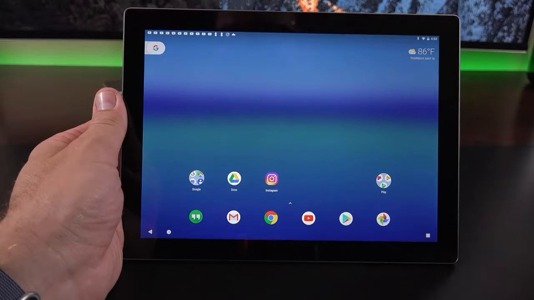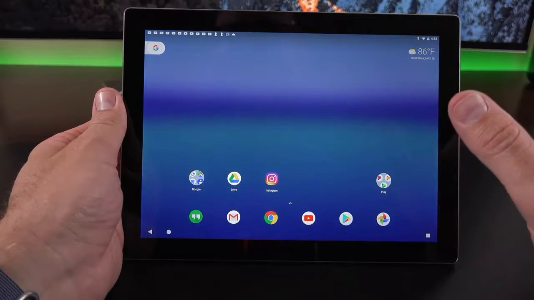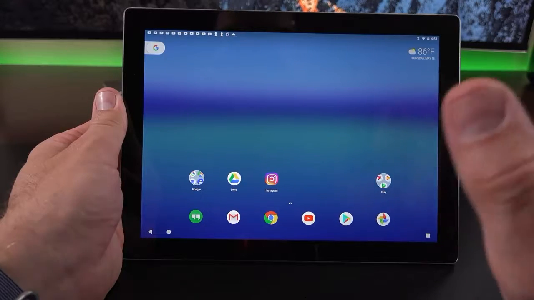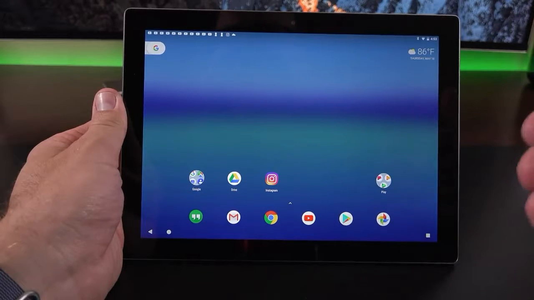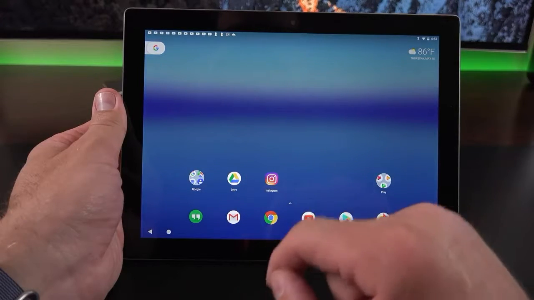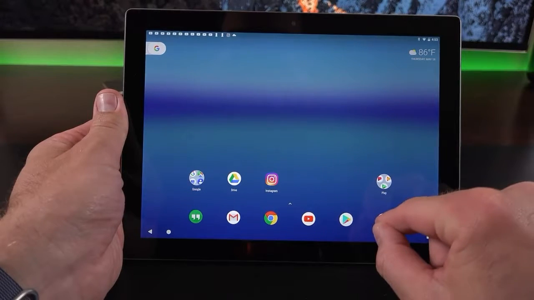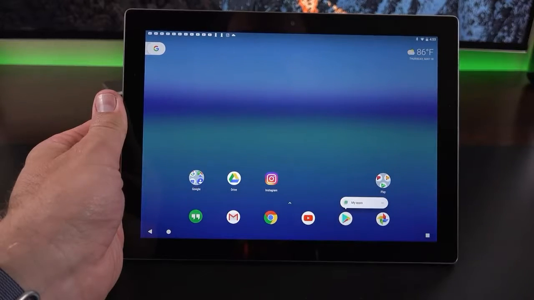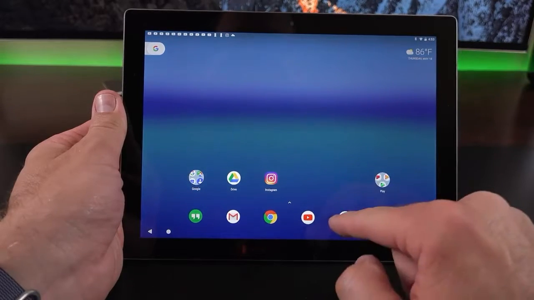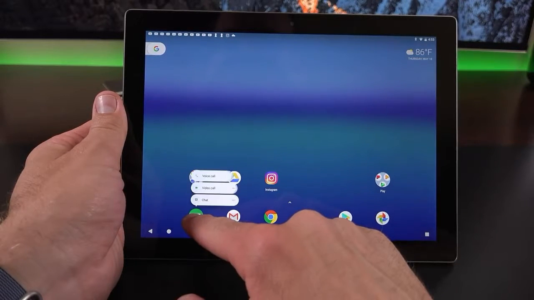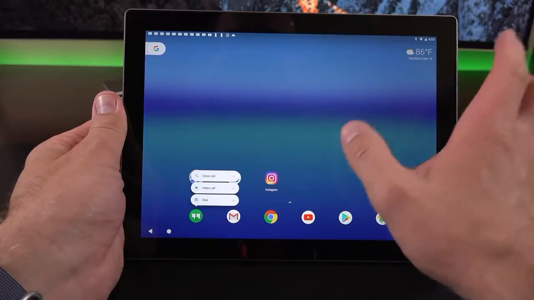Now when it comes to Android O on the Pixel C or the tablet interface, it doesn't look like it's picked up everything that the Pixel phone gets, and that could be because it's still coming but not yet implemented in this developer preview. So for example, the notification dots are not on the tablet yet, and if you do a long press of some of these apps here, you can see that we don't get some of the quick actions that are available with the new Pixel launcher. So for example, we can't launch any of the widgets from this interface, and we don't have the option to see some of our app settings from this interface either.